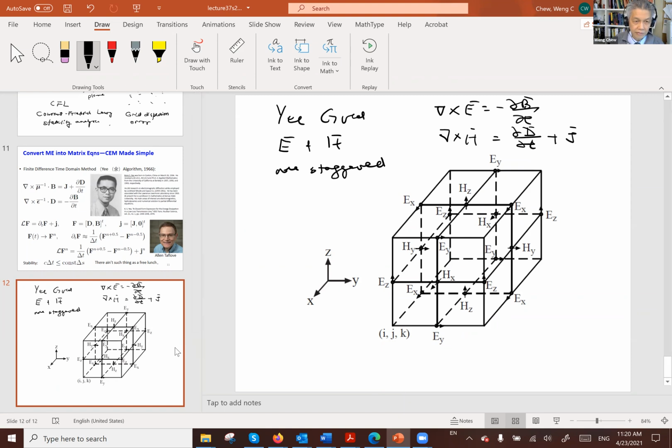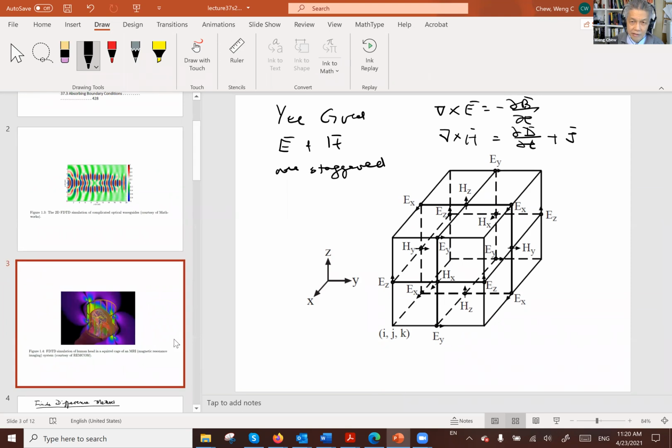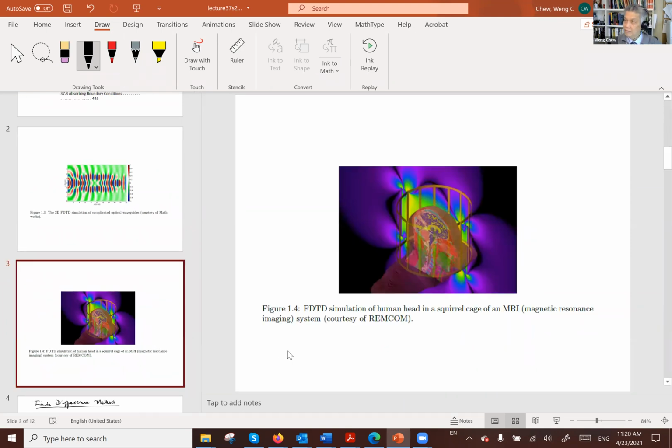And then you can actually write down the code in one afternoon if you have the grit or the will to do that. And with this kind of code, you can feed it to a supercomputer and generate interesting plots like this. Okay, I am running out of time. I hope you enjoy this simple and wonderful technique, and maybe someday you, just as a hobby, sit down one afternoon to write a code to solve Maxwell's equations. Are there any questions?